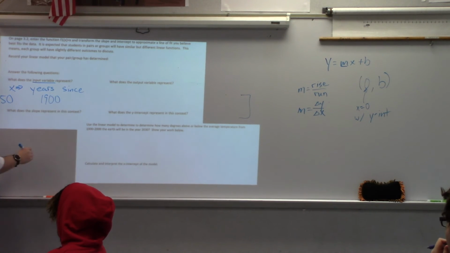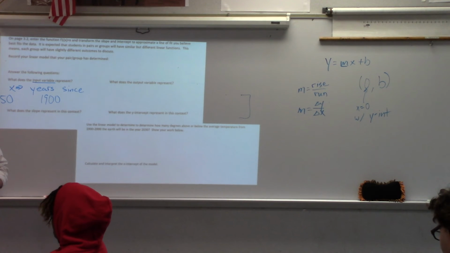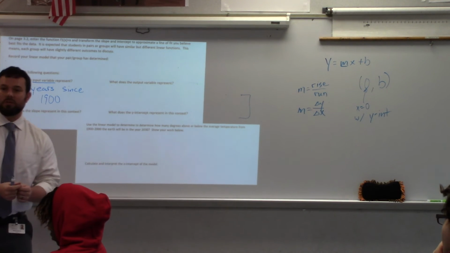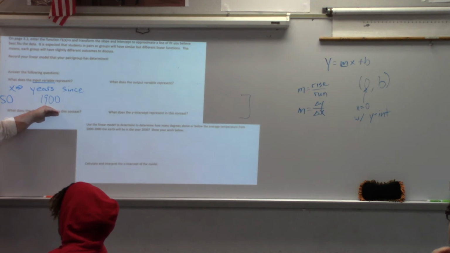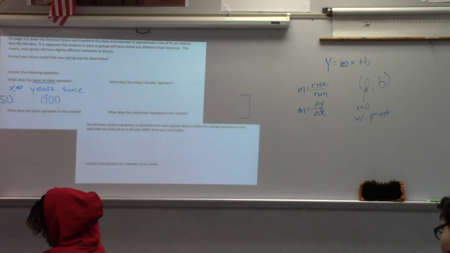Notice how you can see the y-axis on that graph, correct? What do you know the x value is on the y-axis? Oh, the x is 0. And with an x of 0, you're literally talking about what year? 1900. So it's not enough to just put your units, you got to pay attention to everything within those units. And that's why it's important to say years since 1900.